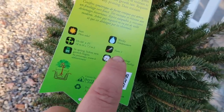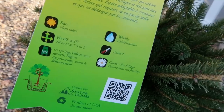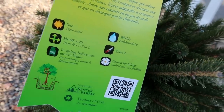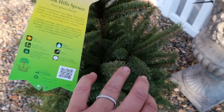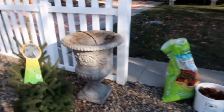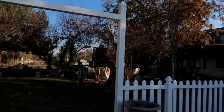Let me show you the tag — you can see here zone two. That's the most important thing we're looking for for winter container gardening. And then the size — it grows 60 feet by 25 feet, so it is not going to be happy in a container for long. But that's okay; I have a planned spot for these to go out in the landscape next year, though it could probably live in a container for several seasons. They do like full sun, which this spot typically gets, though right now the very tip of our juniper shades it for just a minute.